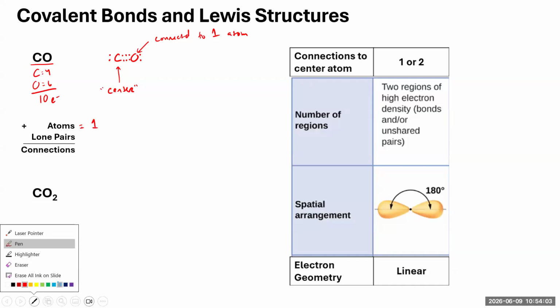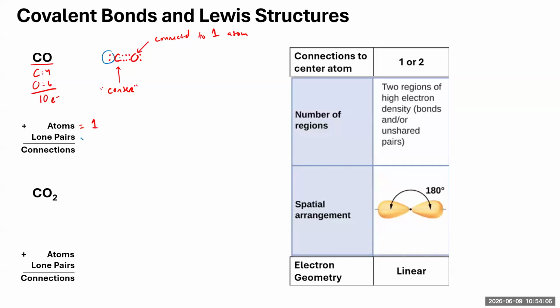All right. Then let's look at the lone pairs, right? Boom. Carbon is connected to one set of lone pairs, right? These are bonding pairs. They do not count. So we add those up. We have 2 connections. All right. So if we look here, we have 2 connections, and that's going to be linear, right? Electron geometry is linear. So we'll say electron geo is linear.